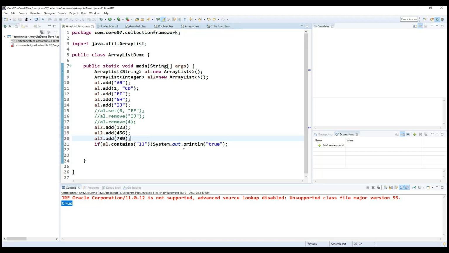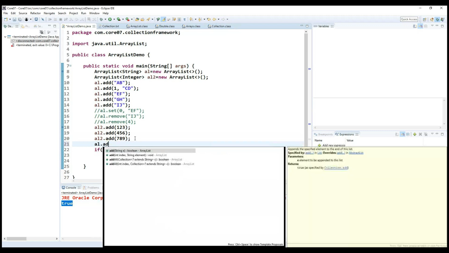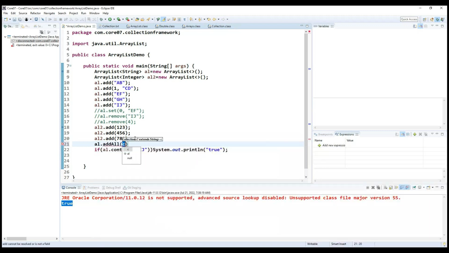Now I'm going to call the contains method here. But before that, you need to understand al.addAll. I'm calling al.addAll here, and I'm going to provide al2.